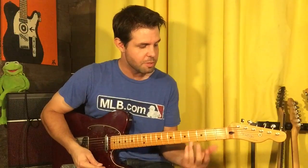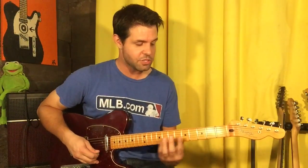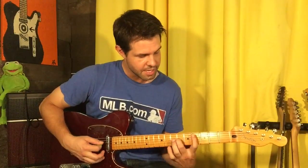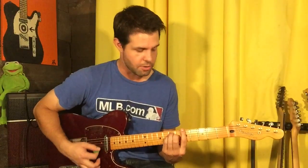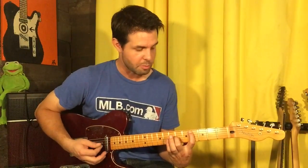Remember that they paid no heed to what should be major and what should be minor. In the key of F, A is supposed to be minor, but that wouldn't make this C sharp work because C sharp is the major 3rd of A. There it is. And there, so if you think of your middle finger off of your A bar chord here, that's a C sharp, and there's literally the note. This is the power chord we're playing, right?